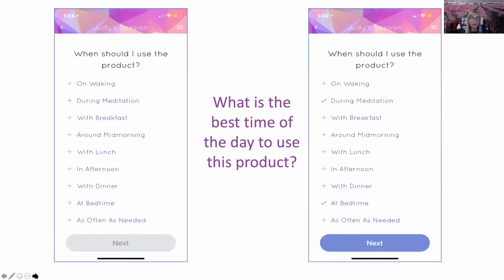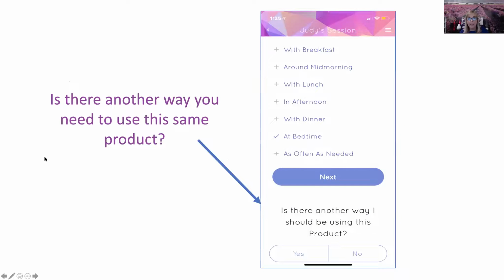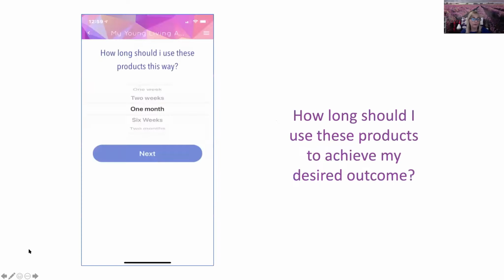After you figure, I'm sorry, this keeps flipping around. It's kind of delicate. So then with every product that comes up, it will ask you, is there another way you should use this product? Sometimes you need to use an essential oil topically, and you need to inhale it or diffuse it or ingest it or put it in a spray bottle and use it in a spray bottle, you know, like this, okay? So you can just ask that, is there another way you need to use this product? Sometimes it'll come up 3 times, different ways to use the product, okay?